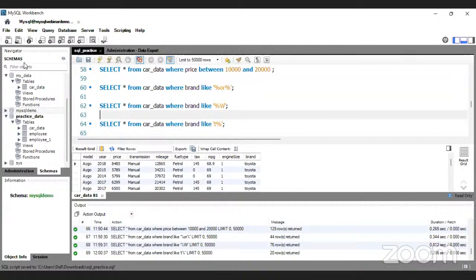And one more thing you can do: suppose you have a SQL file, or a database file, you can import it directly. So let's say I have one SQL file here. Let me show that.